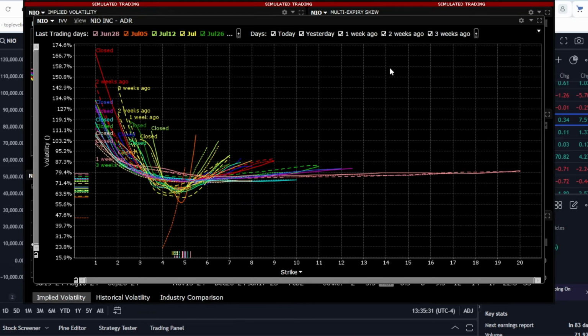What's happening here? As we can see at closer strikes and closer expiration dates, volatility is increasing both in the direction of the stock's decrease and increase, meaning both for call options and put options. This indicates that investors and traders are pricing in the potential for both upward and downward movement of the stock equally. This is actually a good sign because usually our options market is always skewed towards put options.